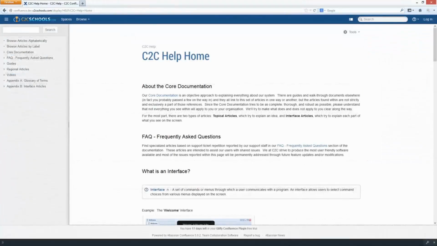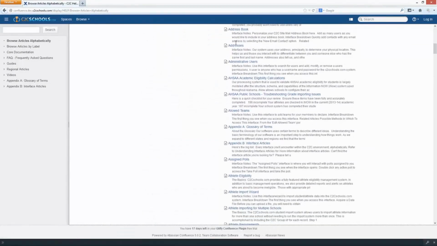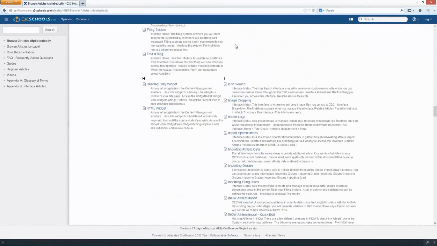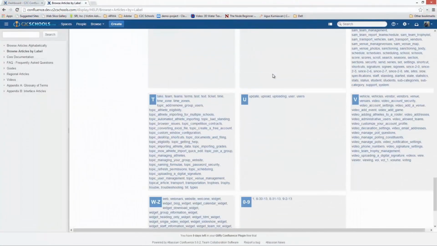Currently, the next two available options simply organize all our content in specific ways, alphabetically and by label. All our content contains labels which grab super general main ideas from the documents in order to provide an external level of content grouping. These options simply provide a way for a user to browse through the entirety of our content, possibly finding some helpful information in a non-standard way.